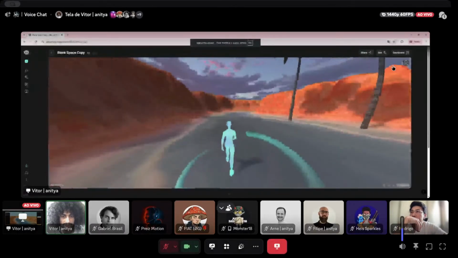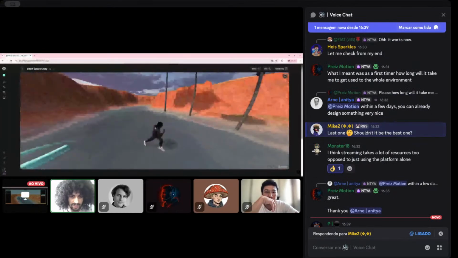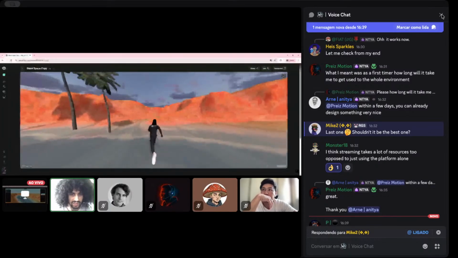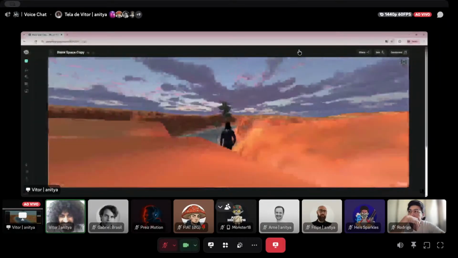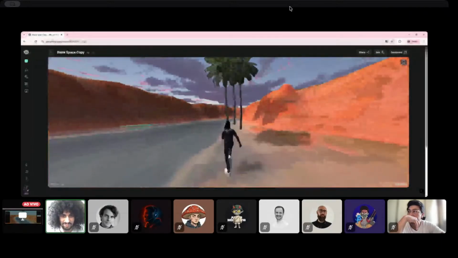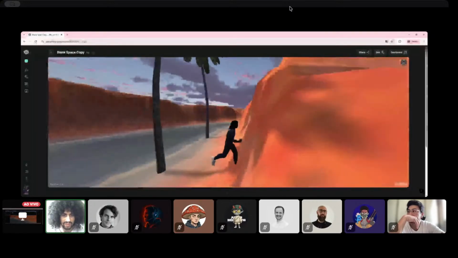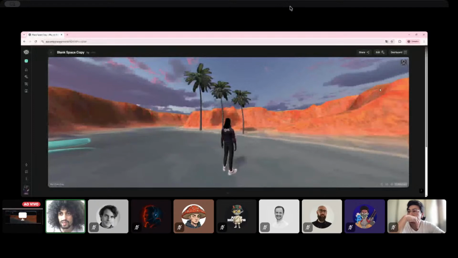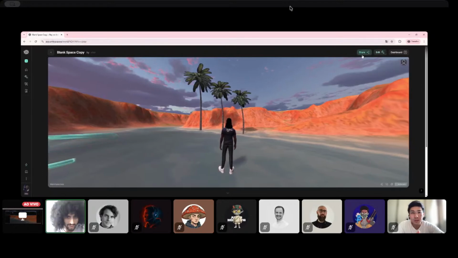Okay. And you don't need to set up any character controller. You don't need to set up anything like that. It's already embedded in Anitya. You just need to play it to experience your scene. As you see, I am colliding with the tree, I am colliding with the terrain just as I wanted before.